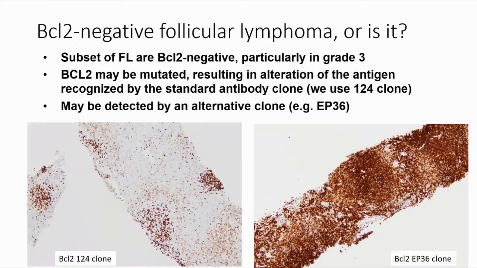There is a point to it, because we might think maybe nobody cares, and at the end of the day you're just giving everybody rituximab. But there are an increasing number of specific targeted therapies used against specific pathways. For example, hairy cell leukemia has a very specific treatment. Lymphoplasmacytic lymphoma, as I mentioned, often those patients respond well to ibrutinib, but they may not respond as well if they don't have that MYD88 mutation. Also, a subset have that CXCR4 mutation, which will inhibit migration out of the bone marrow. These patients tend to have higher bone marrow involvement, and so they may get a different type of therapy.